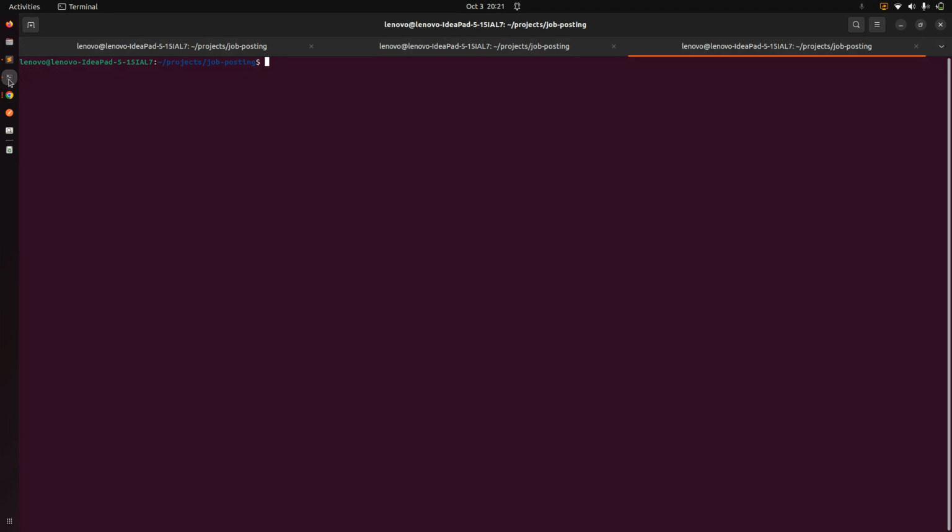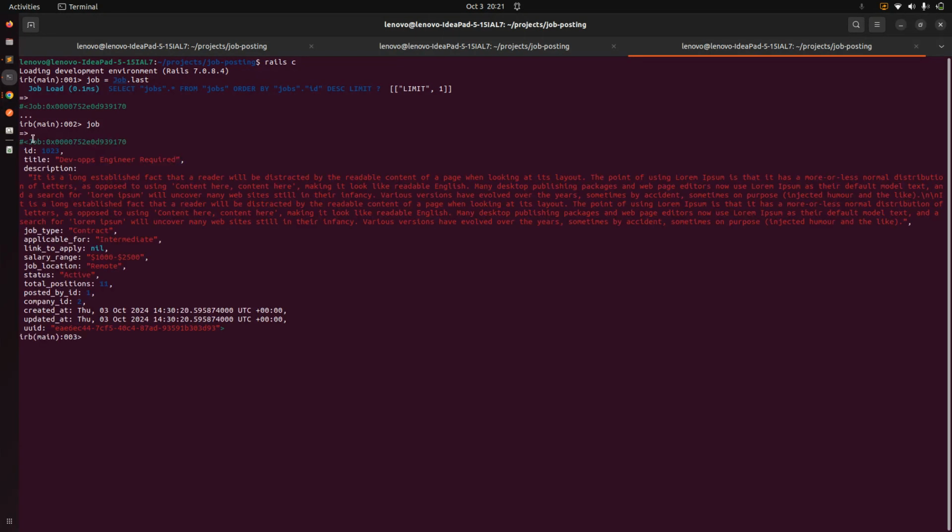So first go to the terminal and open the Rails console, and here let's say job equal to Job.last. Now, we created this job which has id 1023, DevOps engineer required. Now let's create applied job records through the console. And why not through the browser? Because if you do this using the browser, it will take a lot of time, signing in as different users and creating job application forms and so on. So let's see the data here.